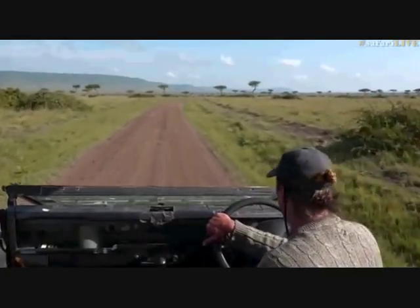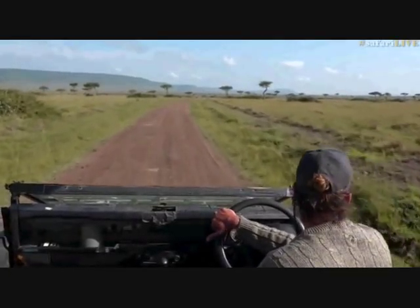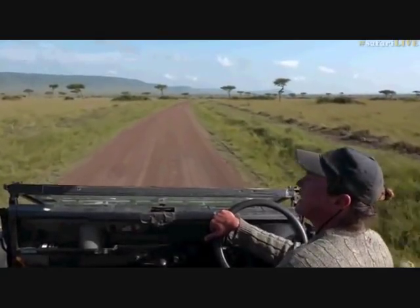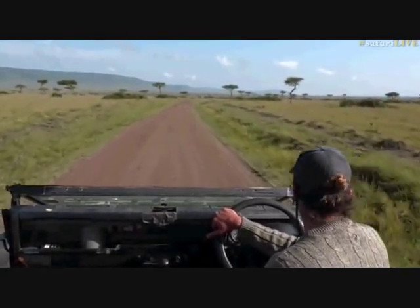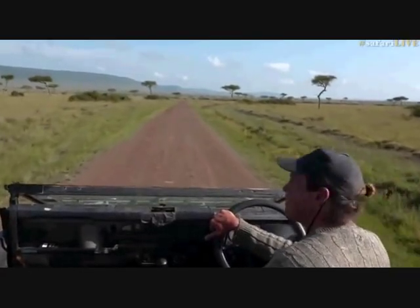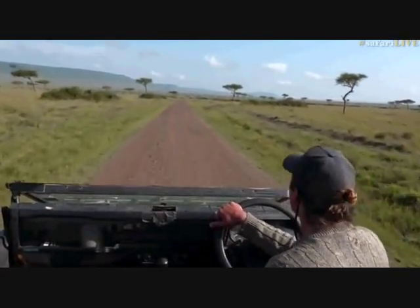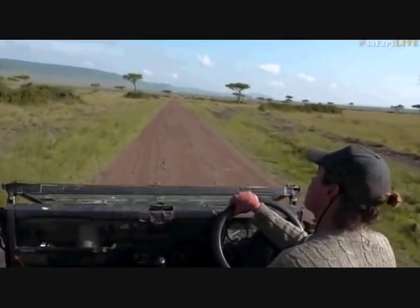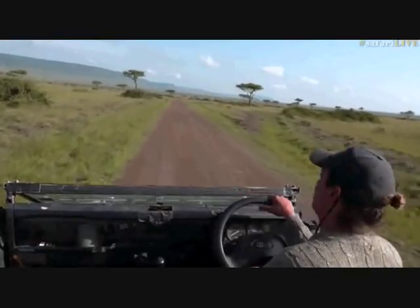It is a lot wetter, yes, and the animals aren't more scarce. Of course, we don't have the mass of wildebeest that's here during the migration. There's still a lot of animals here. However, as the grass gets longer, it does make them a little bit trickier to find. But I don't think we're going to struggle in the summer months to see lots of incredible creatures in the Mara.